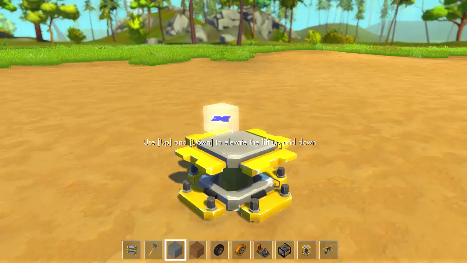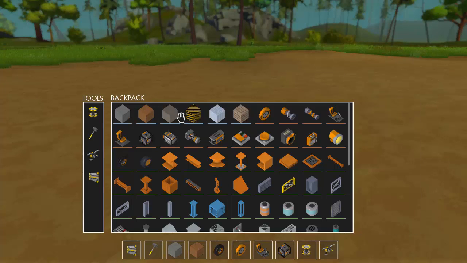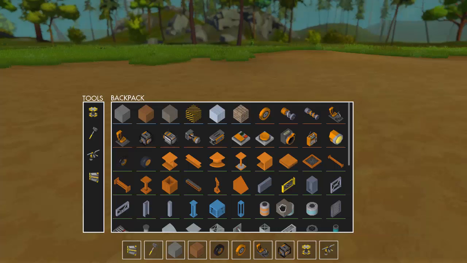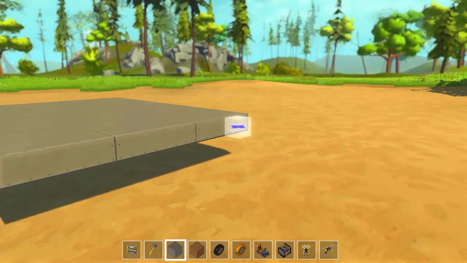So first thing we want to do is, I guess, get a general platform where we're going to build on. So let's make this out of metal. You can see metal's heavy, wood's light, concrete's medium, barriers are light. So the only heavy material is this metal. Let's make it out of metal. So I don't need that concrete anymore. And let's just make as long a platform as we can make.